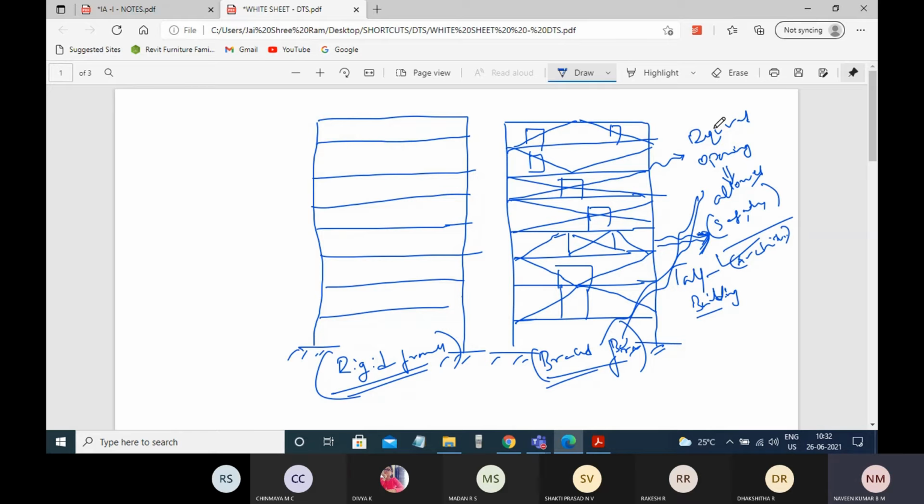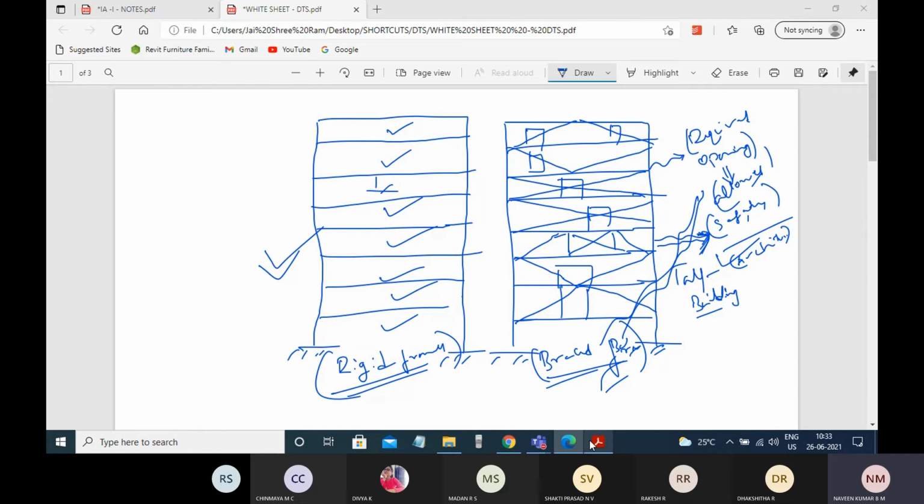So in that case, if openings are required, but it is not allowed in the braced frame structures, then you need to prefer rigid frames. So where you'll be having no obstruction between the frames, right? Between the frames, you can see that there is no obstruction. So then you can easily provide the kind of opening, okay, the required dimension or required kind of opening, right? So it is for that reason you can pick the rigid frame structural system.